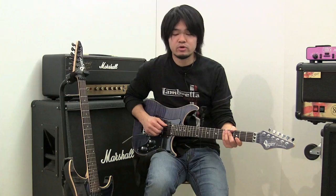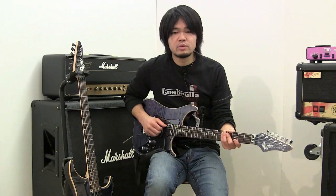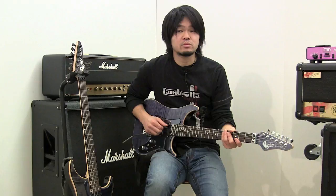Now I have 2 projects coming up. One's called Tapper World, where I'm going to be talking about tapping. Another one is called The Beauty and the Pentabeast, where I'm going to be talking about pentatonic scales.